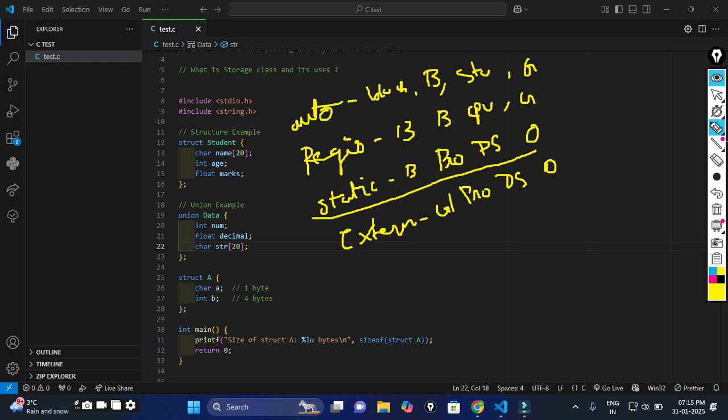For example, if we take a variable int a equal to 0 and then I increase a, in the loop it first takes 0 and adds to it.